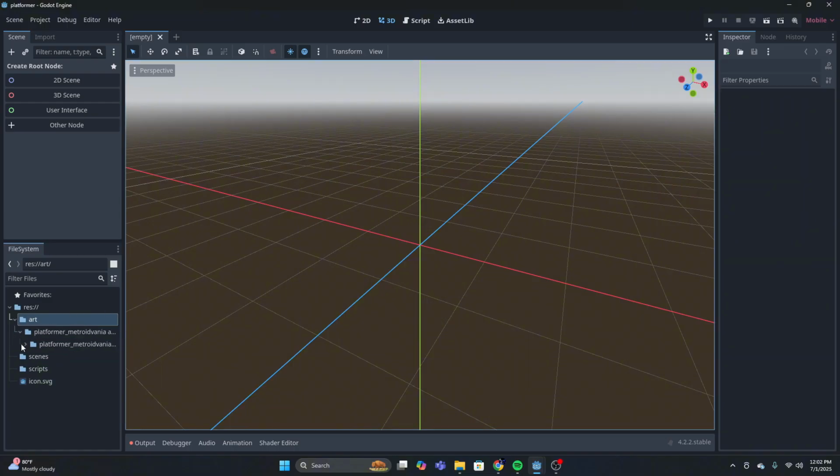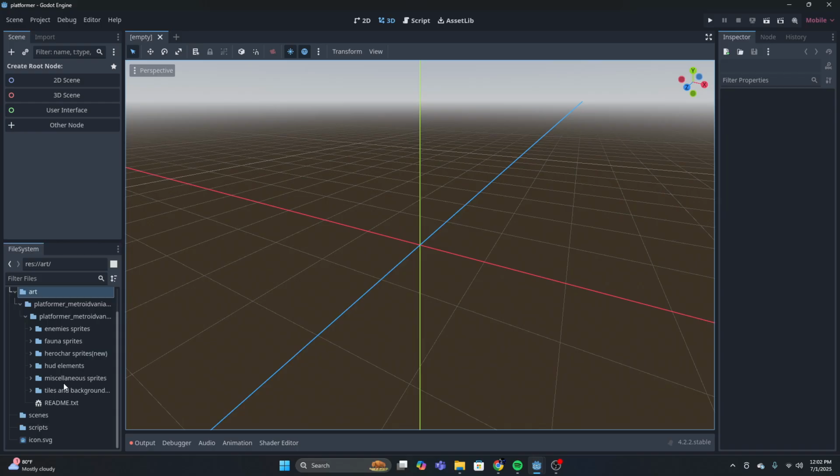I have the link down below in the description, so you guys can download this art off of itch.io. It is free. And this is actually a very good sprite sheet and pack. It's very advanced. There's a lot to it. So I could potentially make more tutorials later on using this pack, just adding more. But today we're going to go pretty basic.